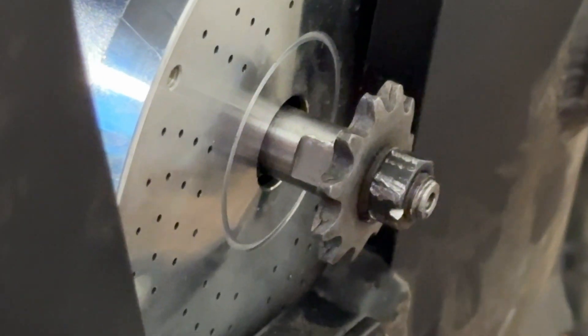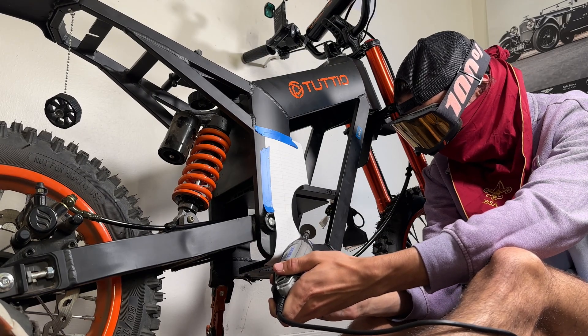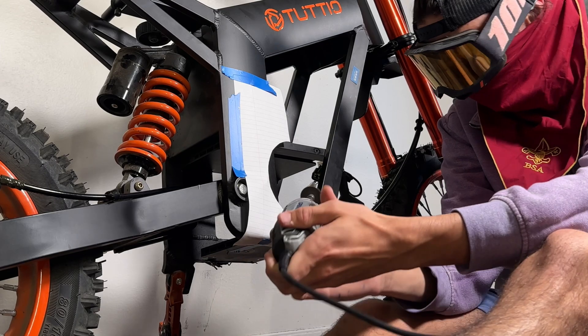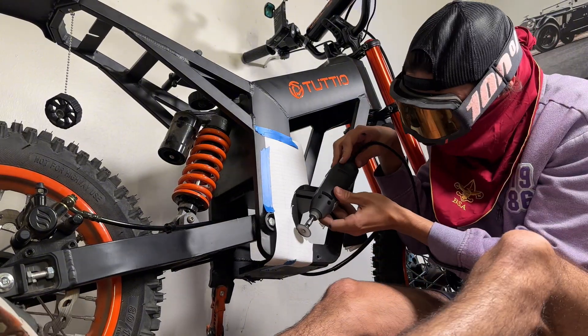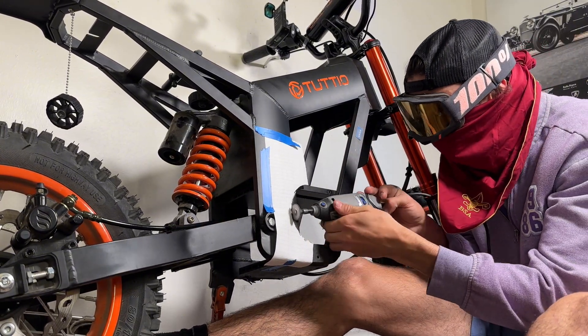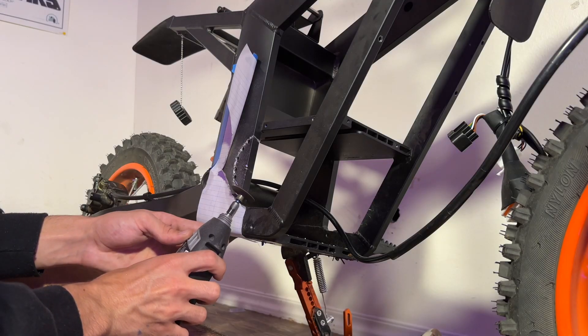Fortunately, the process ended up being pretty easy. It started with cutting into the frame using a Dremel, because I needed to move the motor back far enough to make it work. At first I thought this was going to be slow and difficult — cutting into your frame is scary — but I took it slow and steady, and after about 35 minutes of cutting, we made a breakthrough.